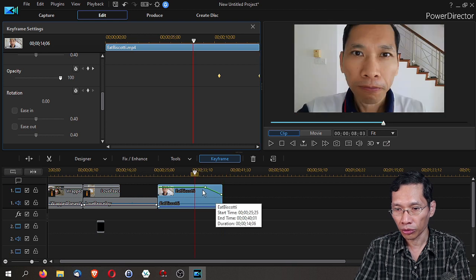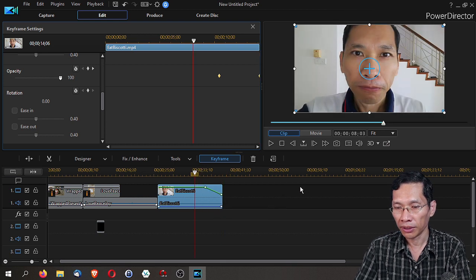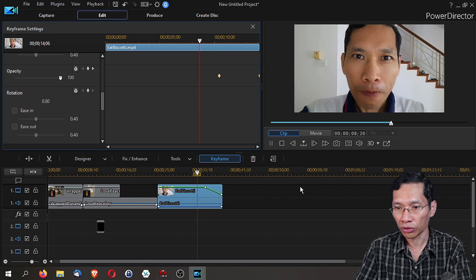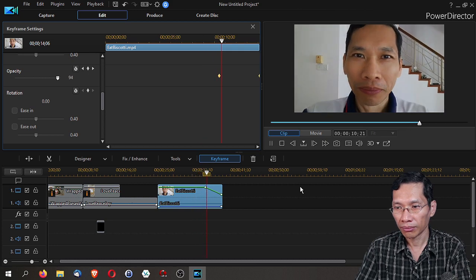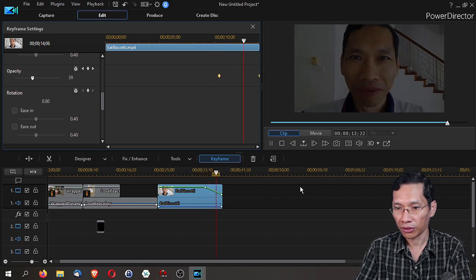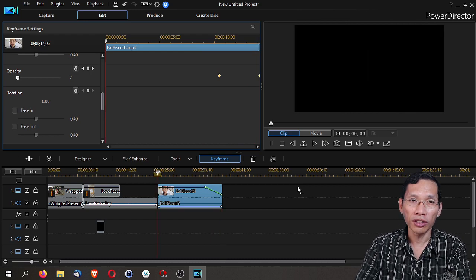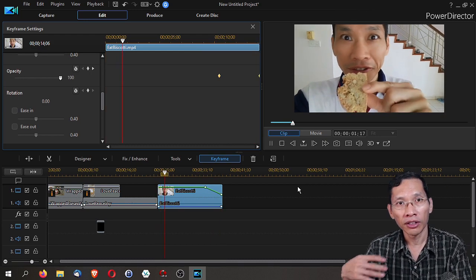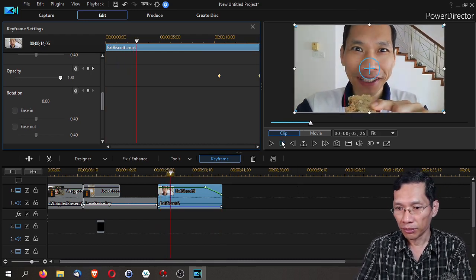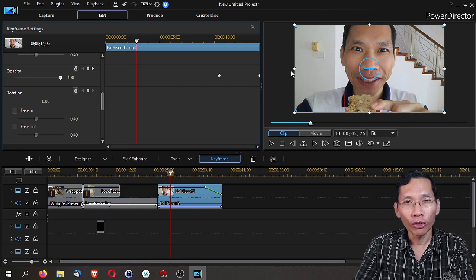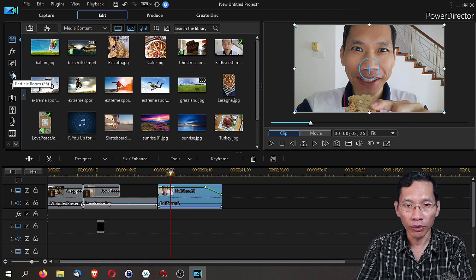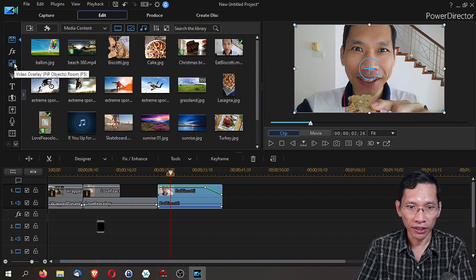But with keyframes, you can have this within that clip. So let's do this, I can show you. And it fades out. Okay, so you can do these keyframes with various things like audio, but let me just pause this. Not all options will have the keyframe function. For example, some of the effects like overlays don't have keyframes.